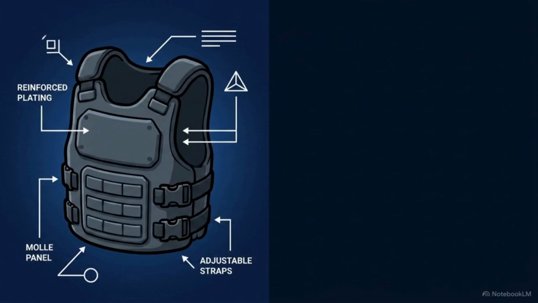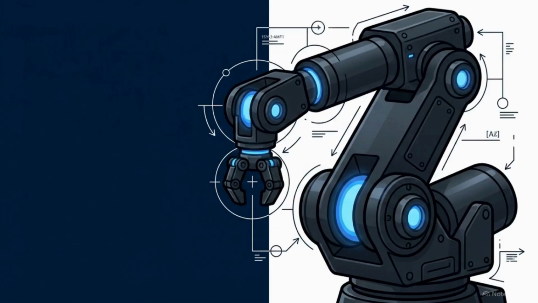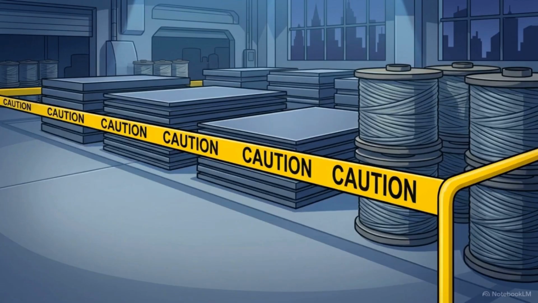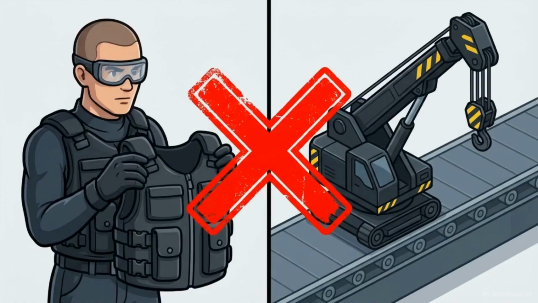On one side, consumer goods, like the lightweight Kevlar body armor used by the GCPD. On the other, capital goods, like the massive robotic assembly arms required to build Batmobiles. Because these raw materials and labor hours are finite, it is physically impossible to produce an endless supply of both Kevlar and assembly arms. A choice has to be made.